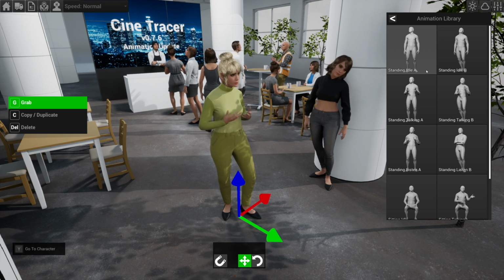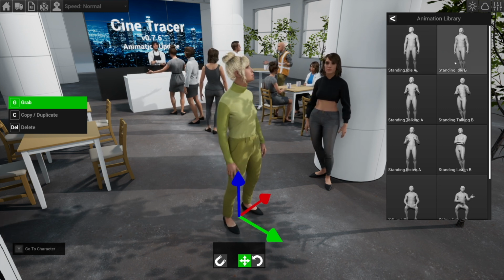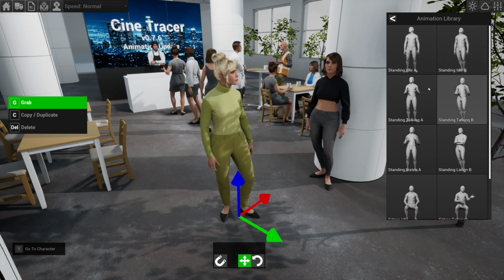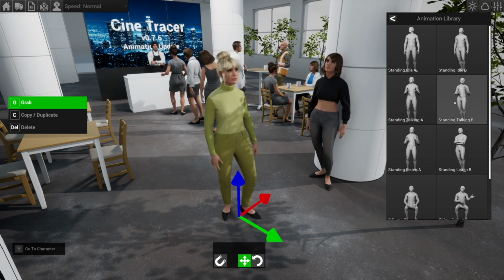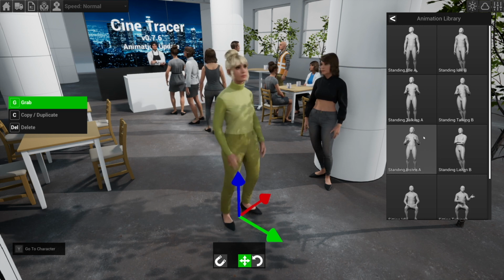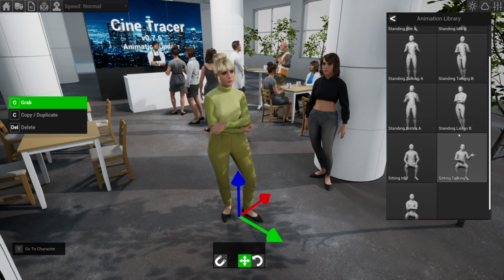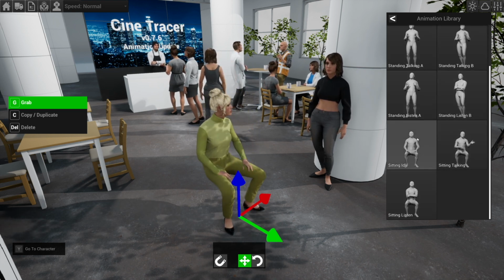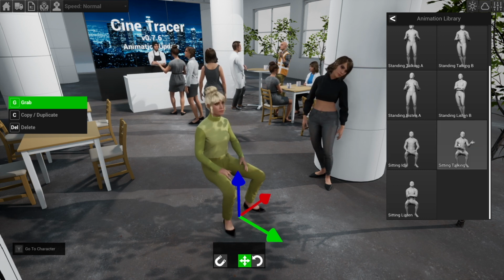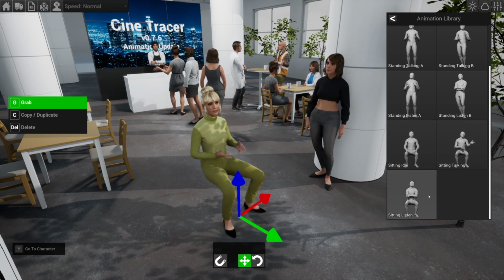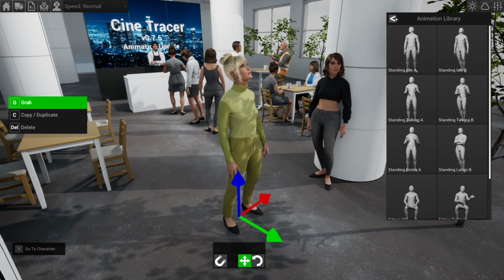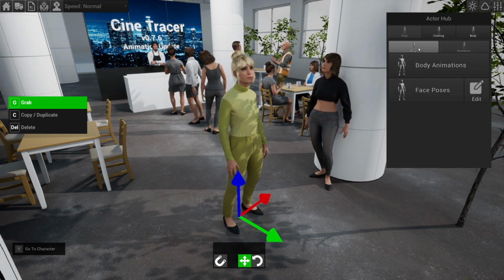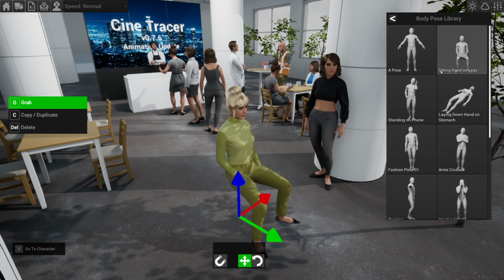If we go to what normally is the pose section, you can see now that we have a selection of animations here. So the first two were idles standing. These are two talking animations. These are two listening animations, all standing, and then an idle for sitting, a sitting talking animation, and a sitting listening animation. So really basic to start here, but this should be able to populate your background actors.